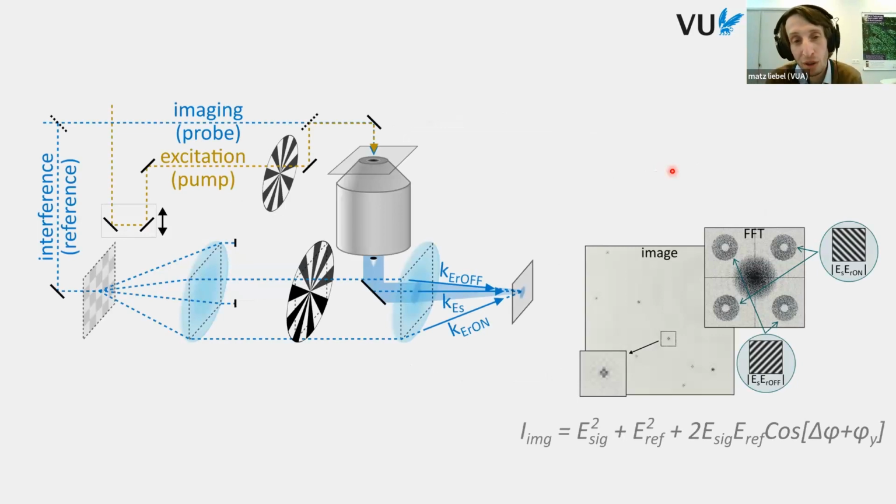You can think about it as the holographic microscope that I showed you before. There are just more beams. To start, I'd like you to ignore this excitation beam here, the yellow one. This is just to induce the signal, the phototransient signal. We just focus on the imaging for now, which is the blue light. There are two things here. We have what we call the probe. The probe illuminates our sample, in this case in transmission. And then here we generate the reference wave.